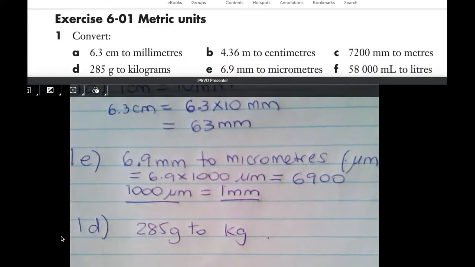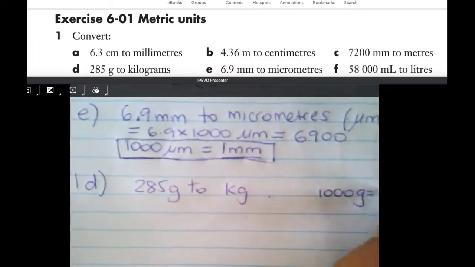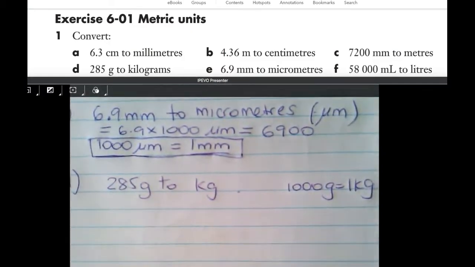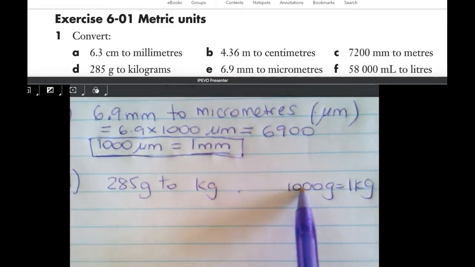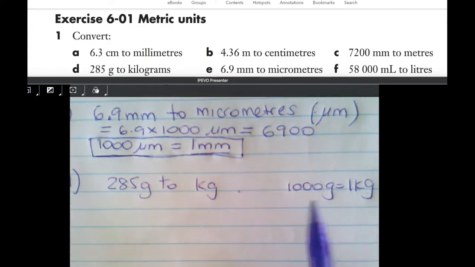So 1E would be probably the worst one there. All right? We know, this is the conversion that I know. 1,000 grams is 1 kilogram. Now look at the G and look at the kg. Do you have less kgs than grams or more kgs than grams? Less. So I know the conversion is 1,000. Do I decide to multiply or divide? I have to have less kgs than grams. Do you see that? Yes, I divide.